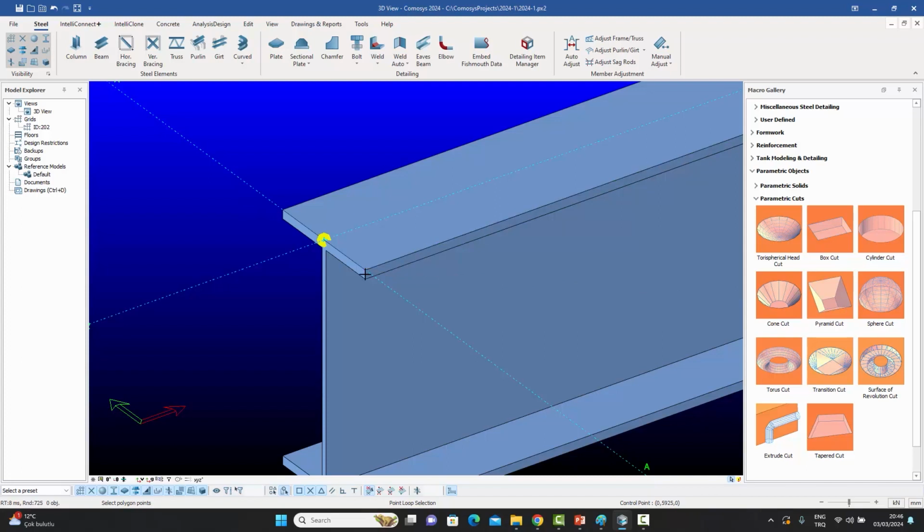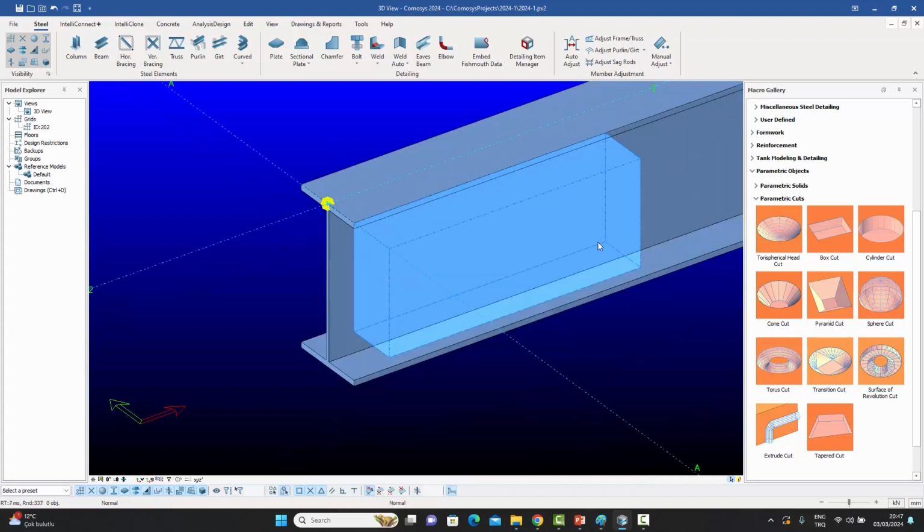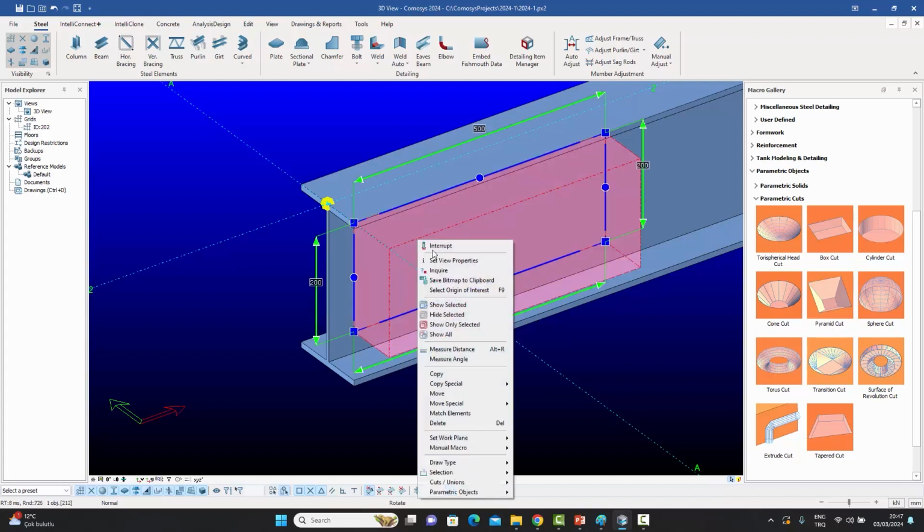Yeah, and then I can stick at this point and say dz minus 200. So this feature is very useful. I can now select the last point again, and then it asks for creating holes inside this cut, which I don't want. So I'll just right click, and it creates that cut immediately over here. Obviously, it's not penetrating the object at the moment, so I just need to maybe move it a bit.